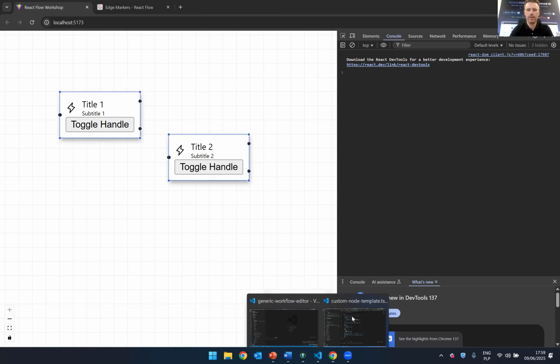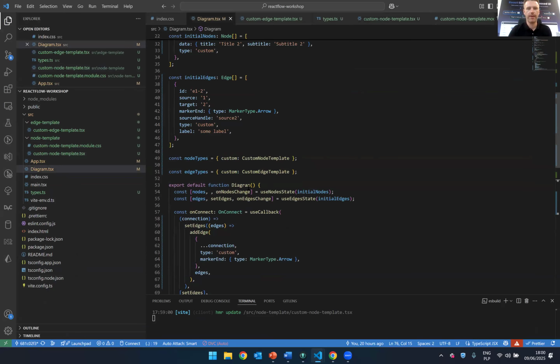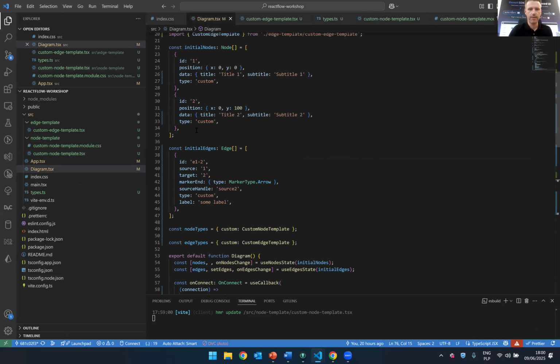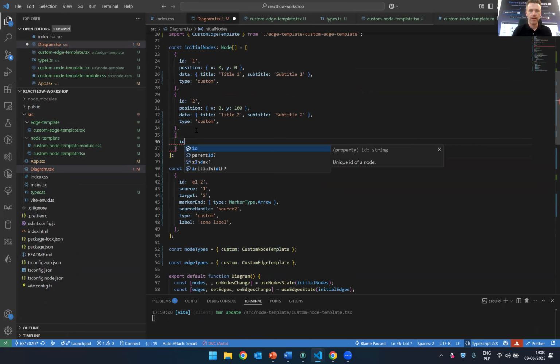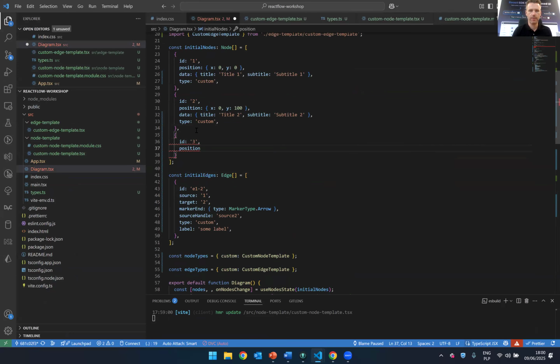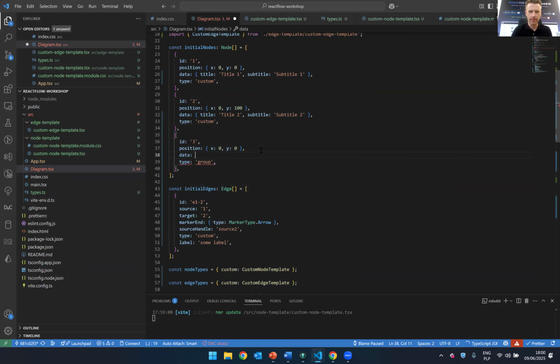All right. So going to the diagram, let's add another object to the data. ID 3, position, type group. And I need to assign some data because it's mandatory.